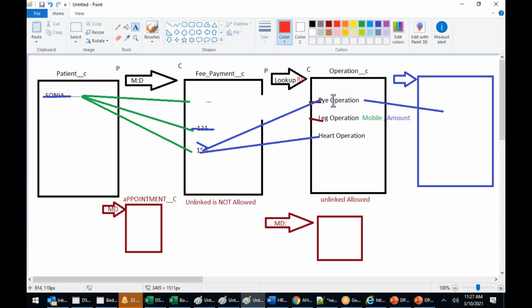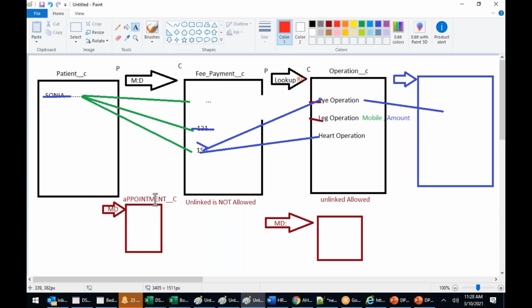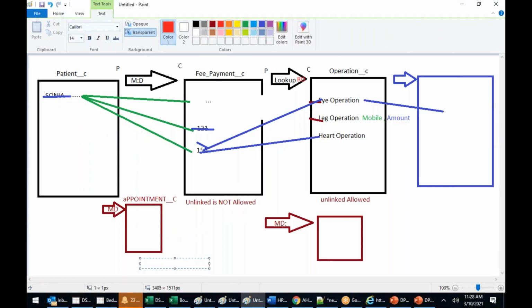Forget about 2 lines. Even 1 line is there. There's a restrict delete. Hence, this eye operation will reverse back, saying that no, you cannot delete 156. 156 will reverse back. No, you cannot delete Sonia. If you cannot delete Sonia, appointment also will not be deleted. That means if one of the chain is failing, complete chain will fail. This also will fail because there is now 2. Do you understand how the relationship is spreading? Yes or no?